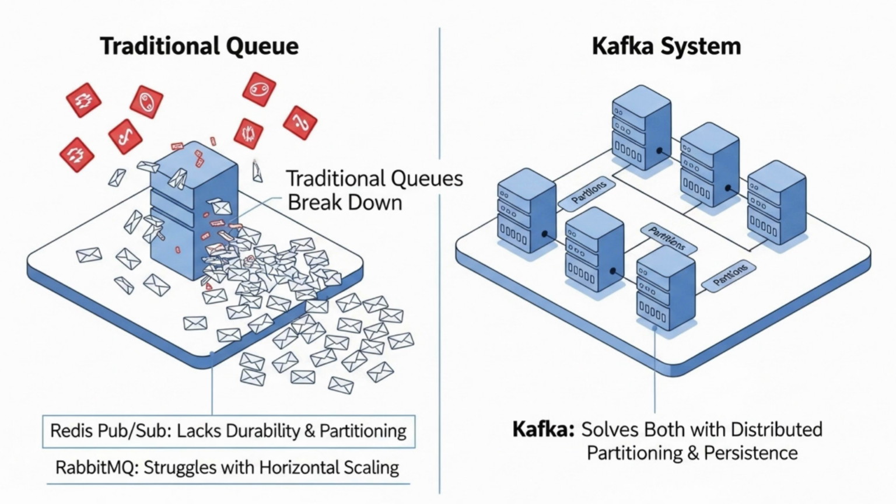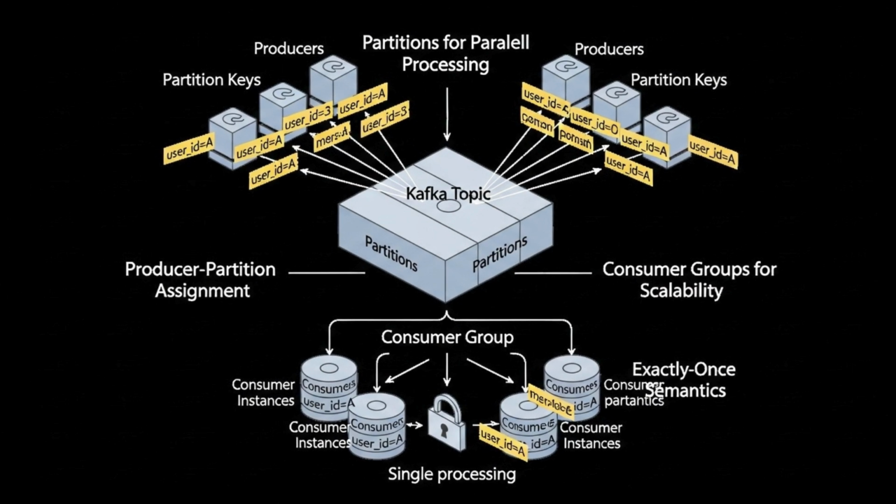First, partitioning. Think of a Kafka topic, which is essentially a category or feed name, as a large conveyor belt. To speed things up, Kafka splits this conveyor belt into multiple independent partitions. Each partition handles a subset of messages, much like having multiple checkout lanes at a busy grocery store. Messages within a single partition are always ordered, but overall processing is parallel.